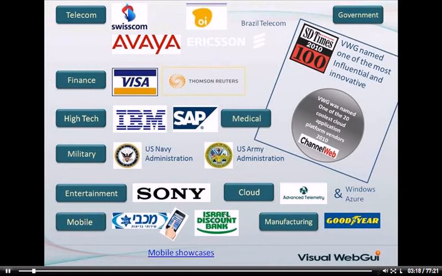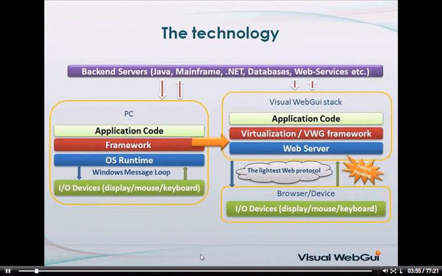We have also received awards from time to time, about once a year, such as the SD Times 100 most influential companies in the world. We were ranked one of the most influential and innovative among the top 100, and we were among Adobe, HTML5, and Ruby on Rails. And you can see that Channel Web also named us one of the 20 coolest cloud application platform vendors for 2010. Now I want to talk to you a little bit about the technology.